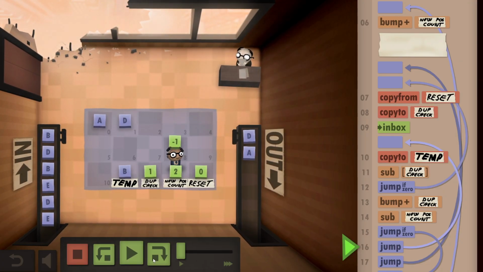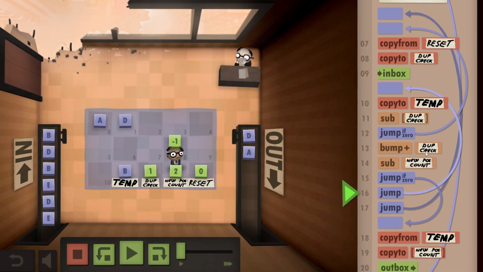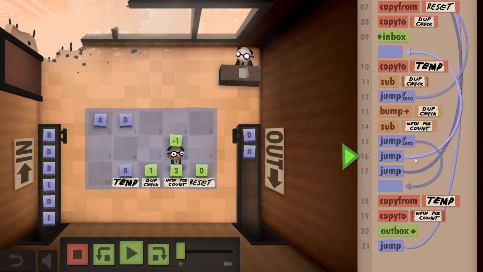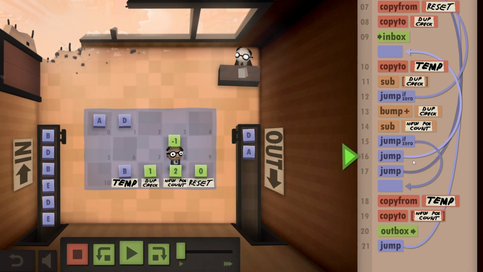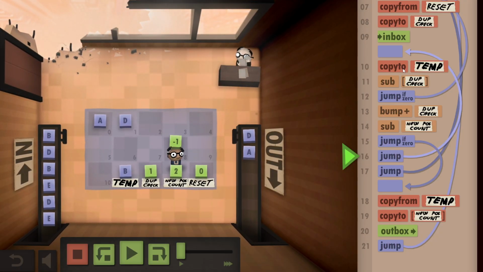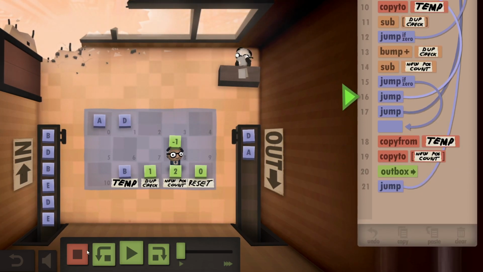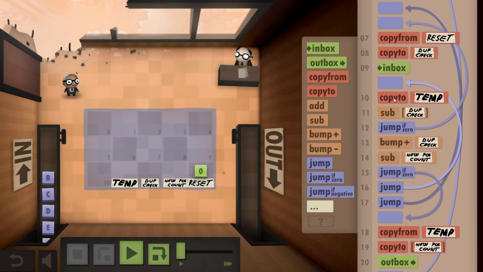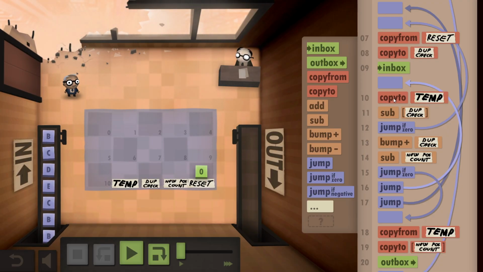Oh, my bad. I didn't do this properly at all. Oh, I'm missing copy from. I'm missing copy from. This is copy 2. That's what made the mistake.